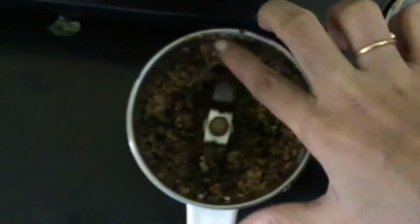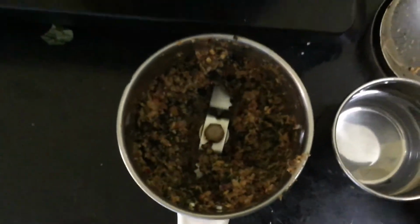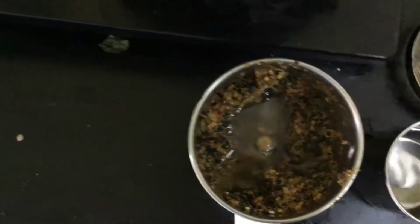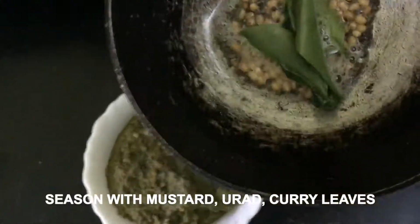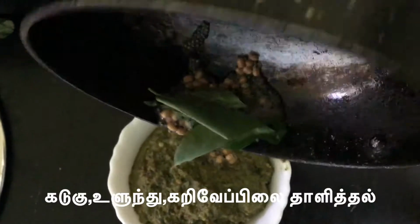Add the toasted chili and make it into fine powder. Now add a little bit of water and grind it into a thick chutney or Thovayal consistency. Chukidi Thovayal is ready. You can garnish it with sesame.